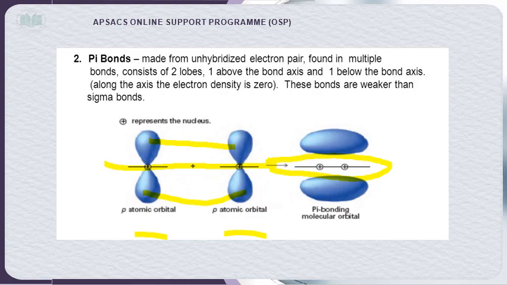So this is termed a sideways overlap or a lateral overlap. They are lying perpendicular to the central axis, right? So this joining will give rise to the pi bond formation, where the electronic cloud is lying above and below the central plane. Remember, among p orbitals, after the formation of one sigma bond by p orbitals, the remaining two will undergo pi bond formation. Now students, the difference of the orbitals will be discussed in the next lecture.